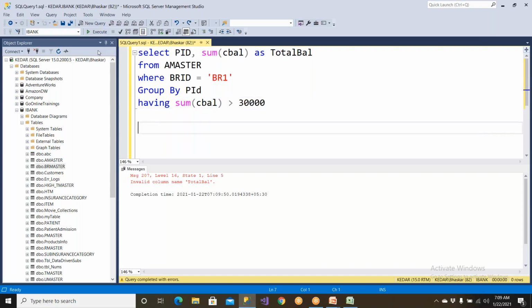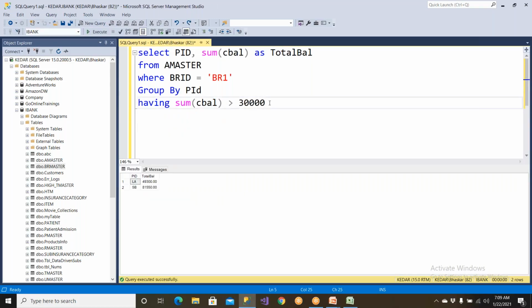Alias can work only in the order by clause. If you say order by, you can say sum of C balance ascending order, or you can have a descending order. Instead of that, you can also say total balance.